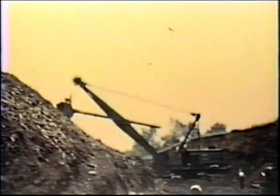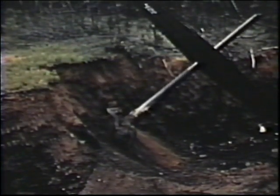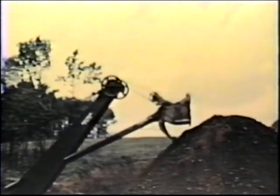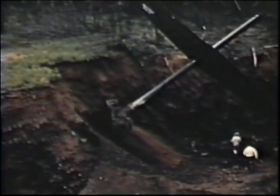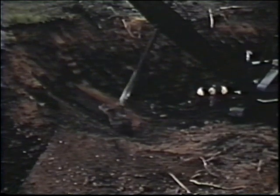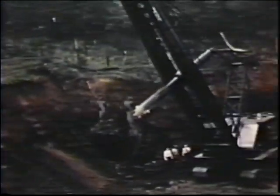The stripping shovel shown here is probably at work in southeastern Ohio, where the geology and low overburden depth allowed the small two-crawler type stripping shovel to operate. Notice there was no reclamation done here, no topsoil salvaged. And nice easy digging for the shovel. Shallow overburden.